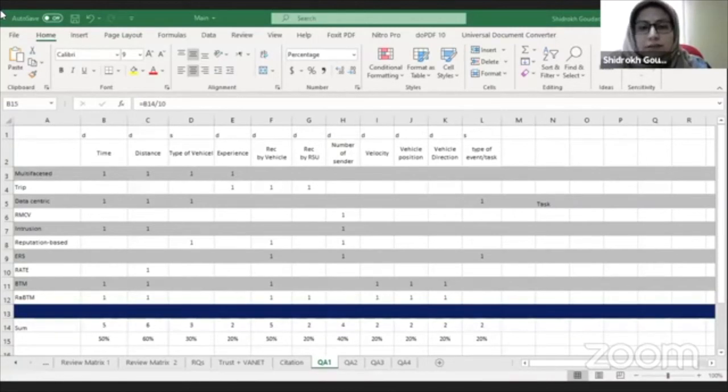PICOC is an abbreviation that stands for population, intervention, comparison, outcome, and context. The first one I explain is related to population. The second item is intervention: in an empirical study, which methodology or tools is under study. And for comparison, it means the comparison to which the intervention is compared. How is the control treatment defined?